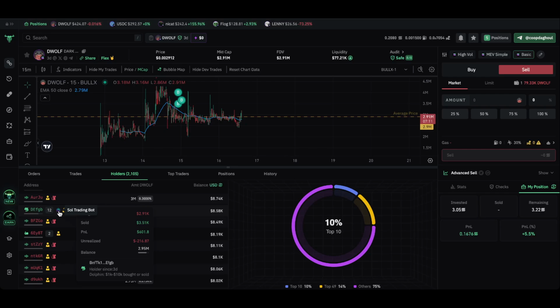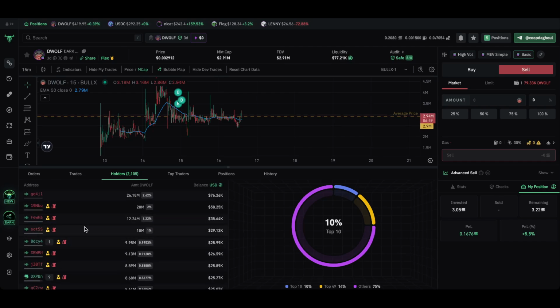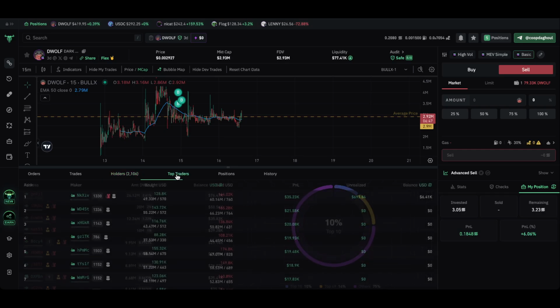So if they're buying from BullX, you'll see if they bought from BullX. If they bought from Soul Sniper, you'll see if they bought from Soul Sniper or Soul Trading. If you see, let's say, for example, Trojan, you'll see if they bought from Trojan. So it's really key little things that you can utilize to know, hey, whose wallet is this? Little things like that. I don't know if some of y'all are pocket watchers out there, so I'm just letting y'all know what these little things mean so you can use them to your advantage.